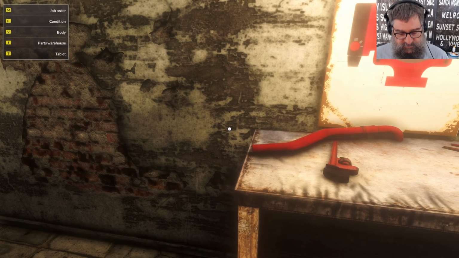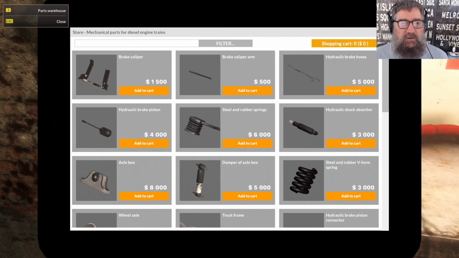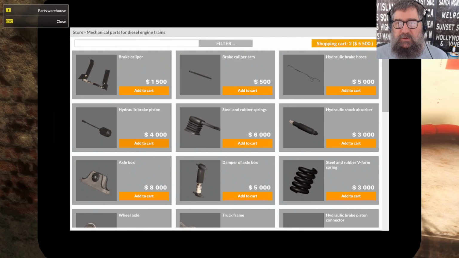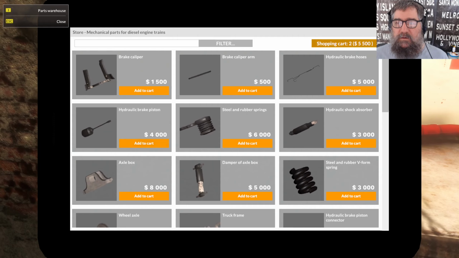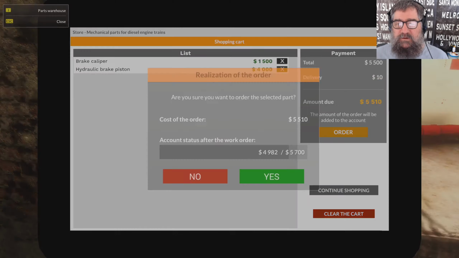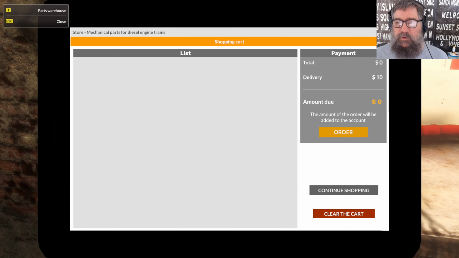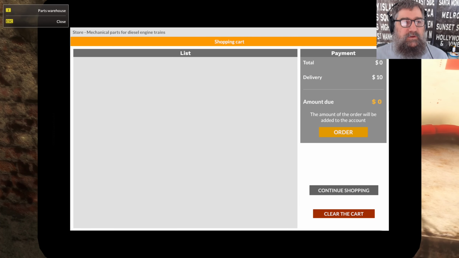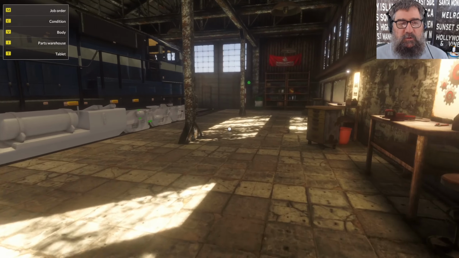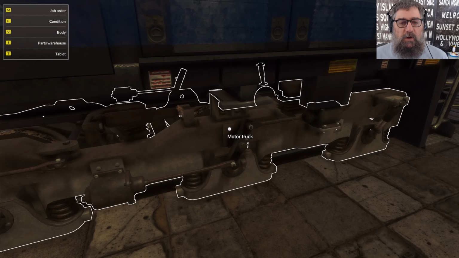And now we need to buy stuff. So tablet, mechanical parts. We want to buy a caliper. And we want to buy a piston. This music sounds kind of familiar to me. Hope it doesn't give me a copyright strike when I upload this. Okay, let's get out of the parts warehouse and let's go back to the train, which is now in pieces.